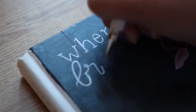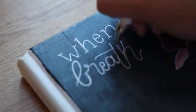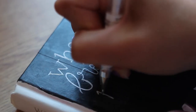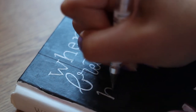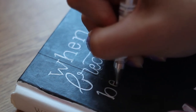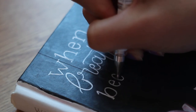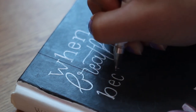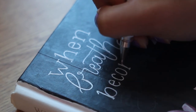I looked up a lowercase serif alphabet on Google — no Pinterest this time, strangely. I think it turned out okay; I'm very happy with it. The part I'm most upset with is that 'Breath' looks a bit off, which is funny because when I do artsy lettering I usually do calligraphy or cursive type fonts. The fact that that was the part that looked most janky after all of this really annoyed me. But the rest of it I'm very happy with.